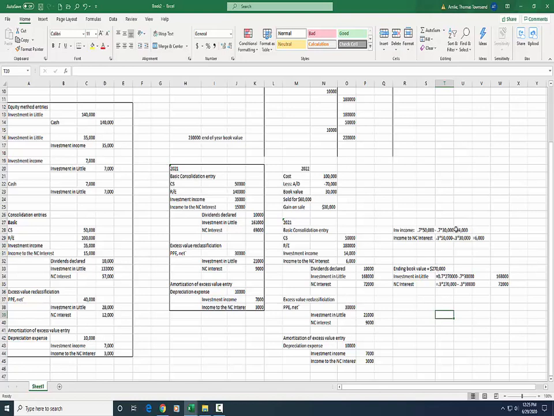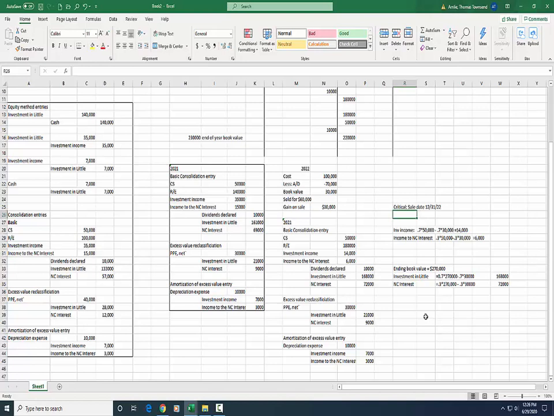Now let's go ahead, one last thing. In terms of these adjustments, taking away the 30,000 and taking away the 30,000, as I mentioned earlier, it was critical that the sale date was 12/31/22. And the reason that's critical is because we didn't have to recognize any of the gain this year. Again, the gain is going to be recognized over the remaining useful life of the asset. This asset had a 10-year life.